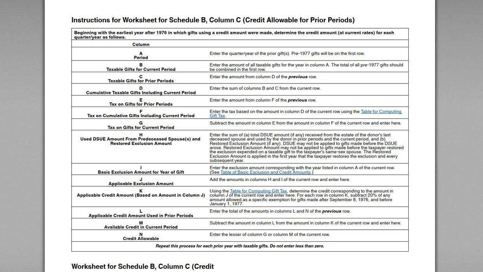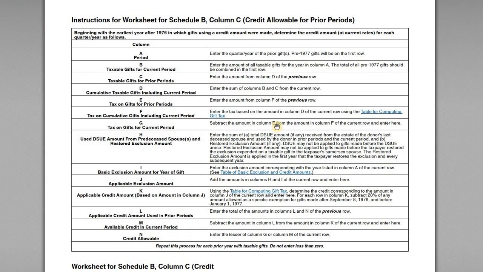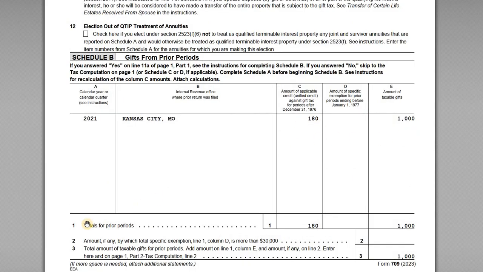And so we've put together this schedule just for illustration purposes, but it wasn't necessary. In effect, what you're doing is you're reconciling those prior taxable gifts with the changes in the applicable exclusion amounts and the applicable credit amounts. So in our case, we didn't have to do any of these revaluations because we have less than $500,000 worth of gifts, so we could have just pulled through the numbers as we had them reported on the prior year return.